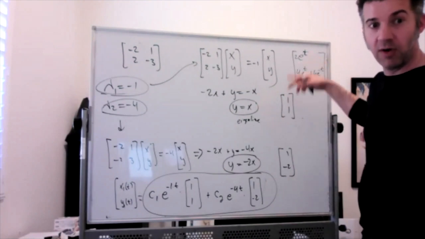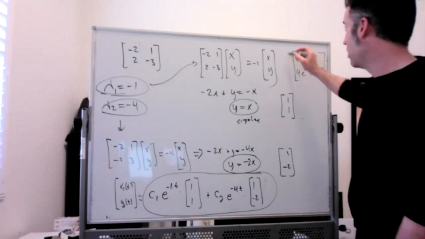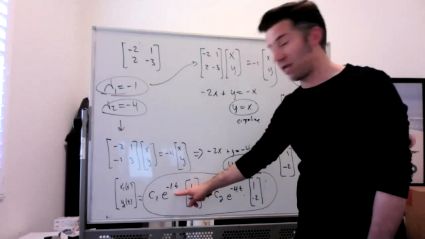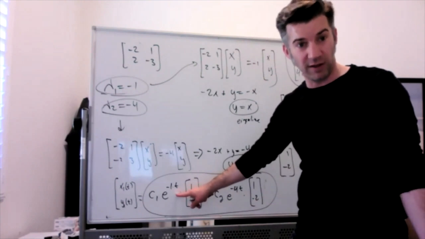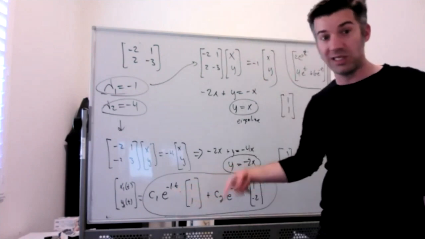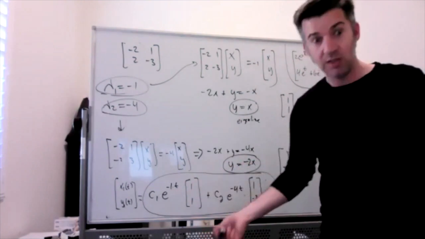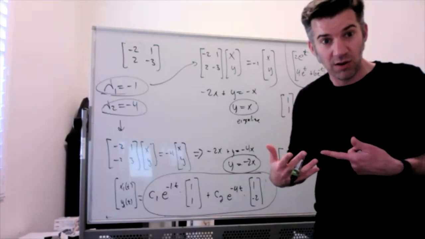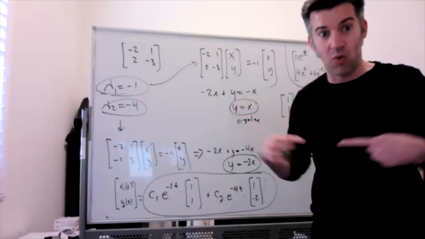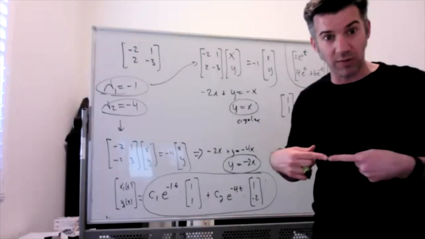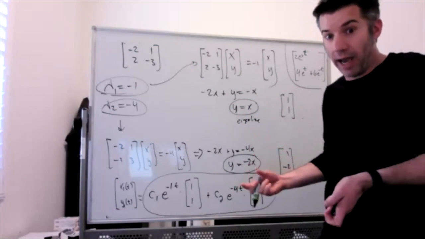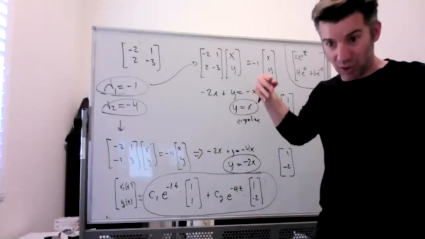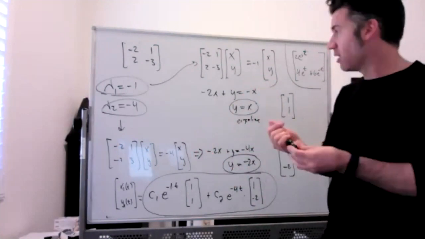Both of them go to infinity. So both x and y were going to infinity in the previous one. But in this one, if you let t go to infinity, e^(-t) goes to 0 as t goes to infinity, and e^(-4t) goes to 0 as t goes to infinity. So this one, as you let time go on, goes to (0, 0), which means you're shooting towards your stable equilibrium. That's the origin. So that's why everything's going to be pointing inwards, because as you let time go on, everything goes towards being 0 here.